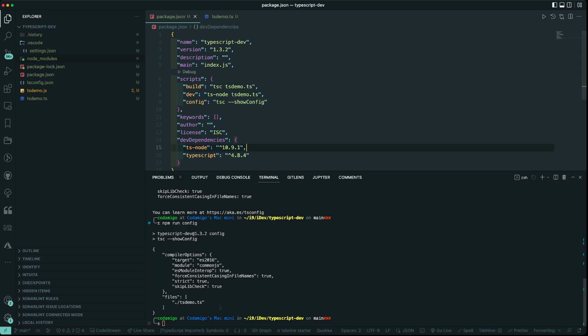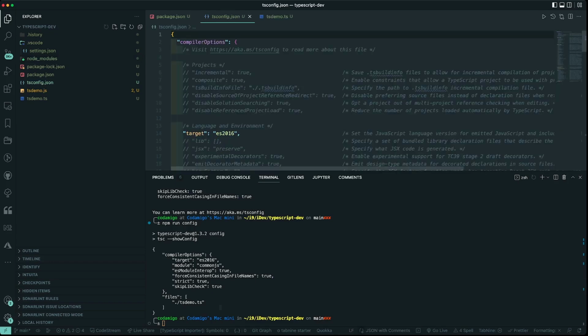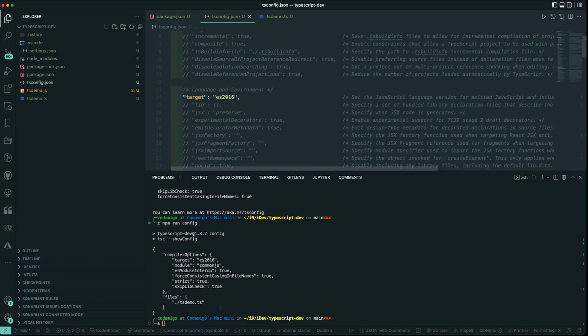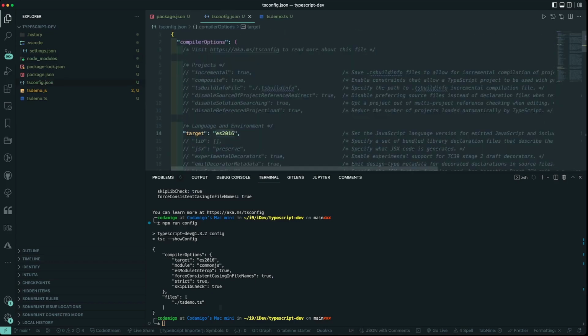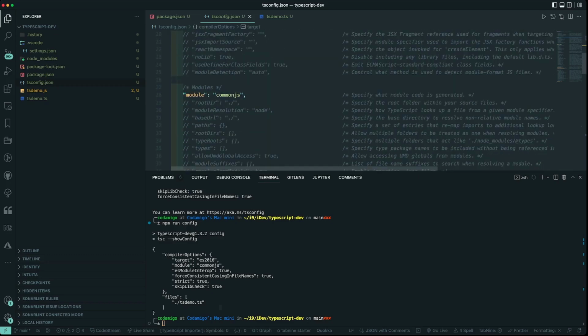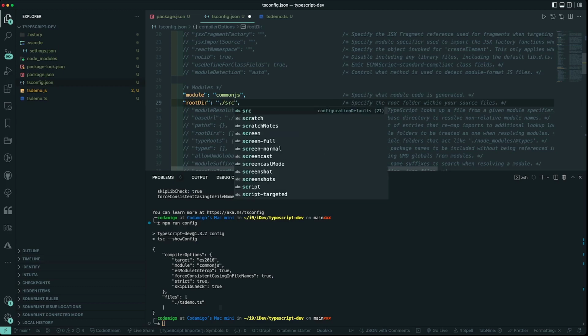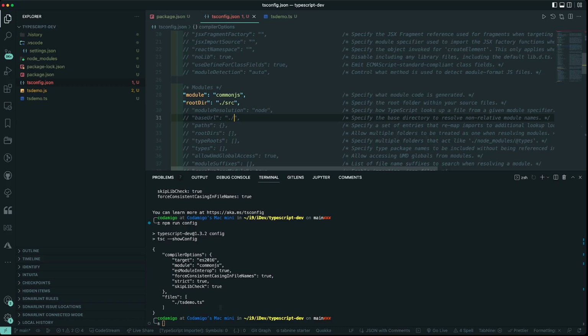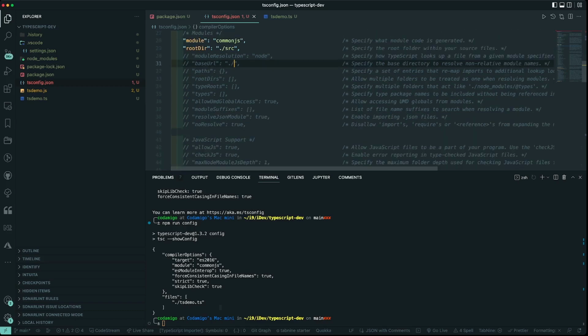Let me change a few things in the tsconfig before we start utilizing it. Let me open this up first. So the target is ES2016. We have no problem with this. I want to tell it where my root directory is, where my actual code is, right? I would say it's inside the src folder, okay?